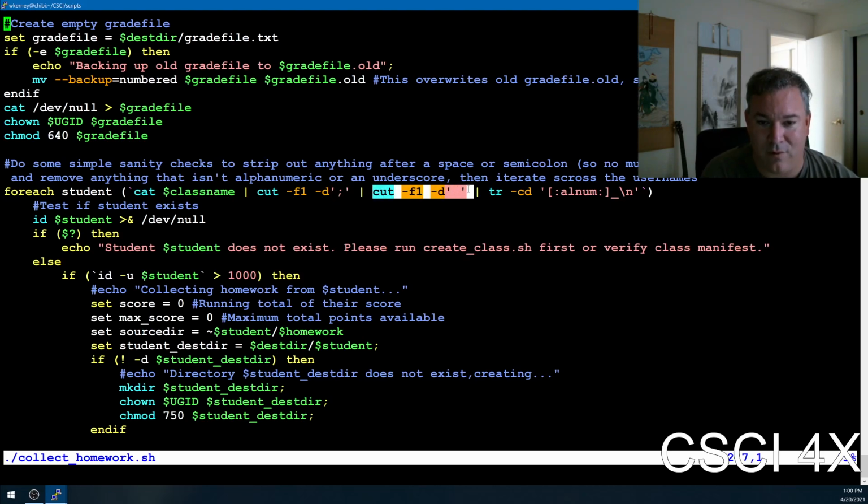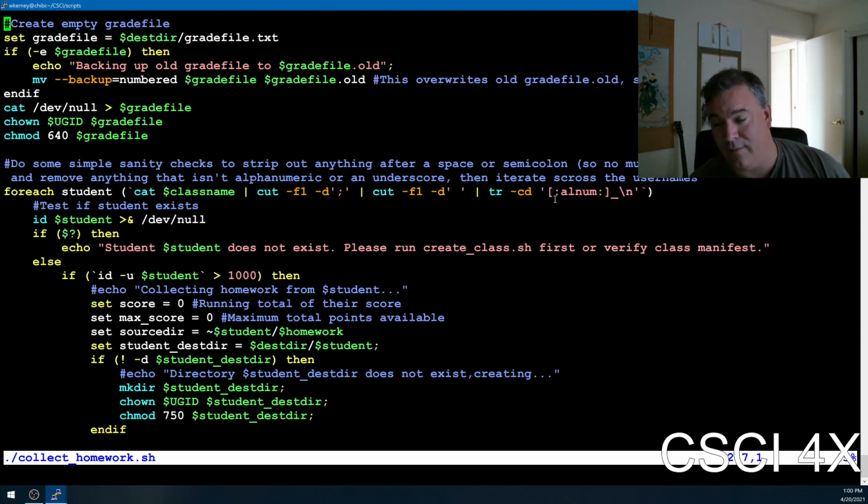And then I cut before spaces, so that if there's multiple students on one line, which there shouldn't be, I get rid of them. And then tr is the translate command, so cut everything that is not an alnum, an alphanumeric, or an underscore. Student usernames can only be letters, numbers, and underscores.